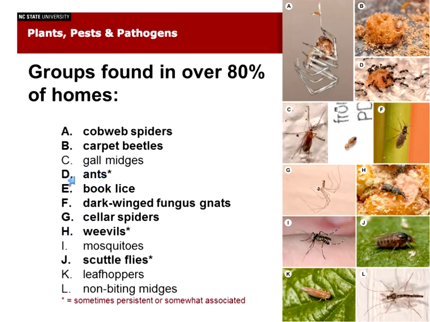Ants typically only come indoors for water and food, although some, like carpenter ants, may live in the actual structure of the house. Weevils, there's many that come in accidentally, but there are also things like this grain weevil here that can be a pest, and I'll be mentioning them a little bit more later. And scuttleflies, some of them breed in homes, some of them just fly into homes. We've sent off our specimens to a scuttlefly expert who's actually looking for new species. It'll be really great to get a new species collected from a home.